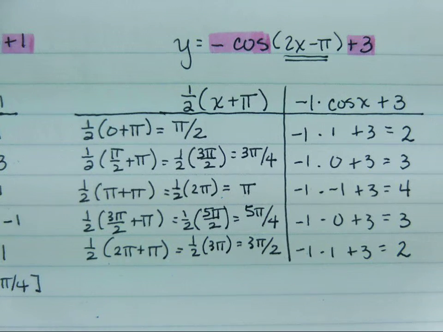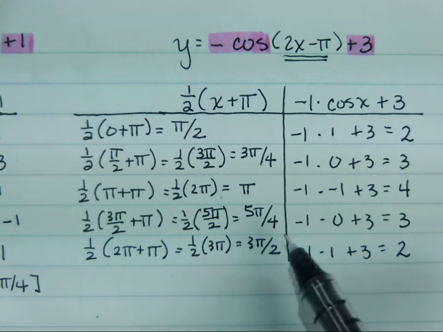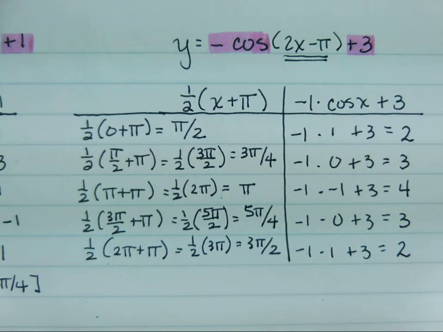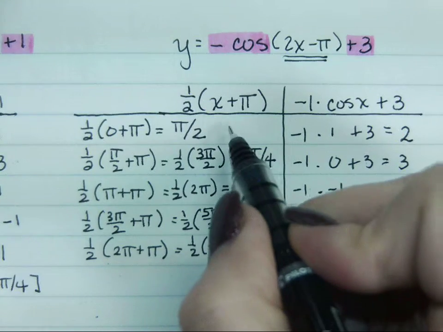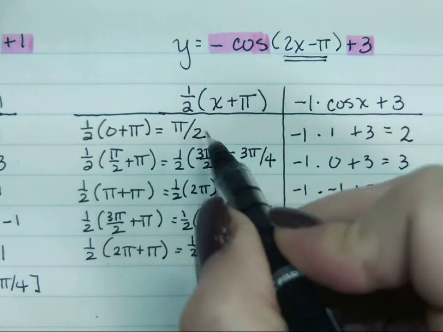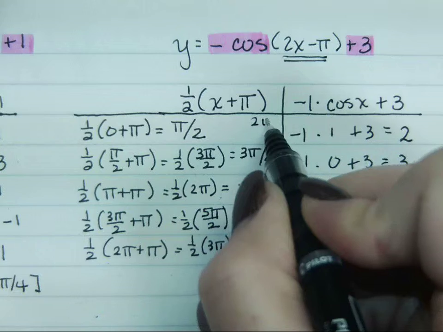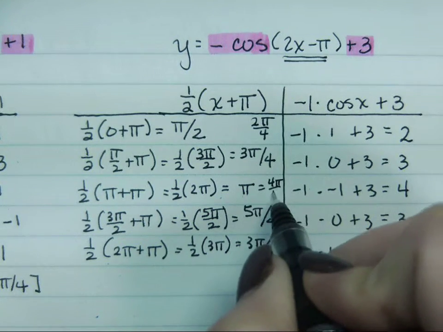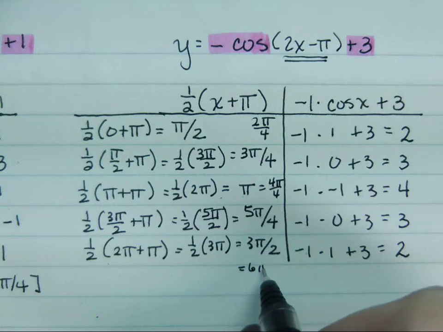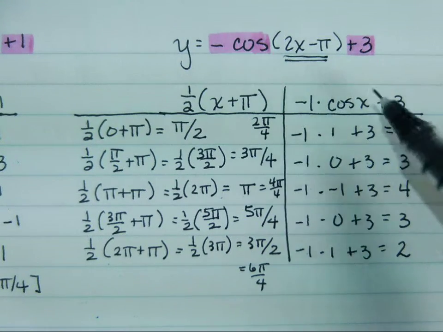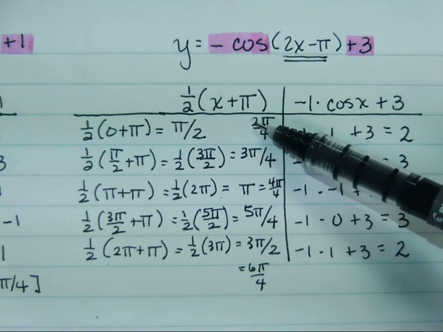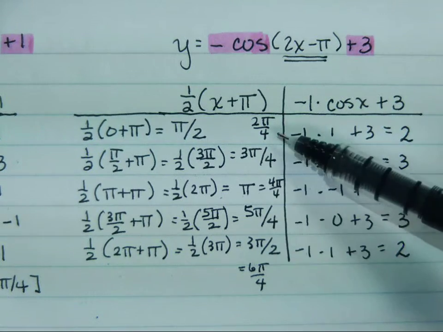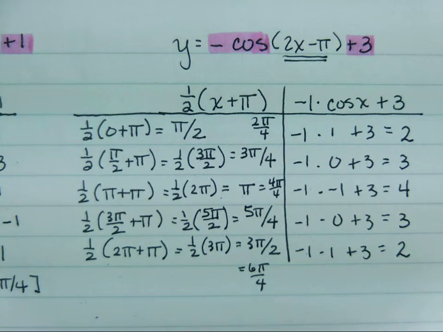And what happens is when you have these unlike denominators, sometimes it's easier to figure out how this is going to be graphed by making sure these all have the same denominator. And so this pi over 2 would be the same thing as if I multiplied top and bottom by 2, or 2 pi over 4. And then this is the same thing as 4 pi over 4. And this is 6 pi over 4. So when I make my graph, I'm going to be using the increments of 2, 3, 4, 5, and 6 with my pi over 4 increments.